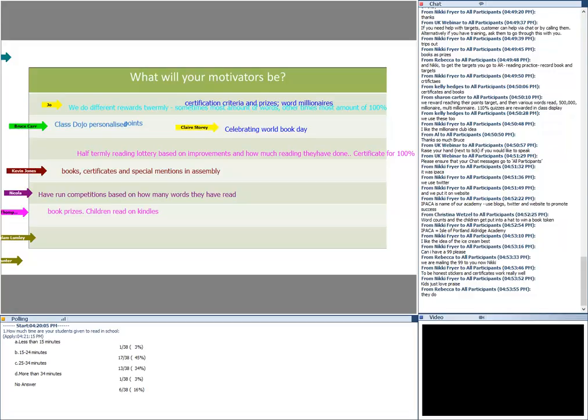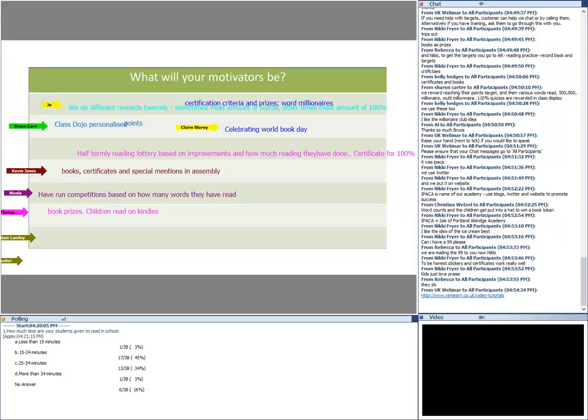Because while we want the children to progress, that's one thing we want them to do, the most important thing for us is that we're building a culture of reading in your school. We're helping you create children who just love to read. If you want a few further ideas, if you pop onto the videos area, the video tutorials area, there's a lovely video from Marlow Primary School. And I think that gives you plenty of great ideas on how you might want to get kids enthusiastic. So do bear in mind that school's been using it for a while, so you don't have to apply everything all at once.